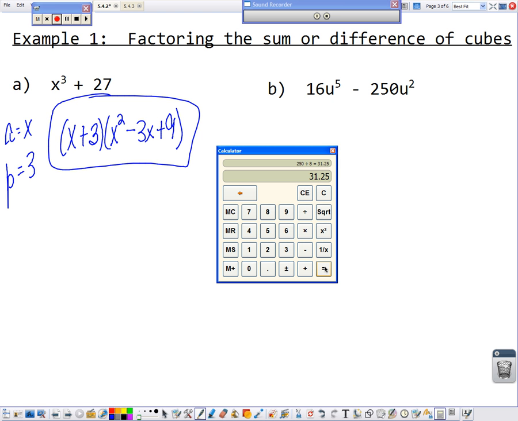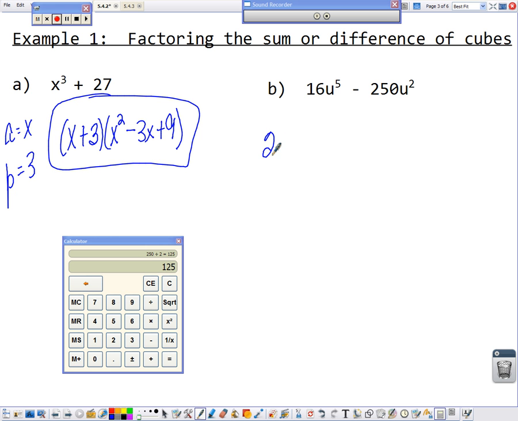Next, the next number that I can do would be a 4. So if I can divide out a 4, 250 divided by 4, that one doesn't work either. So then the next one would be only divided by 2. So 250 divided by 2, yeah, that gives me 125. So I'm going to pull out the 2.